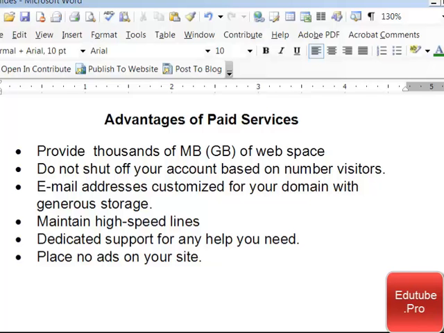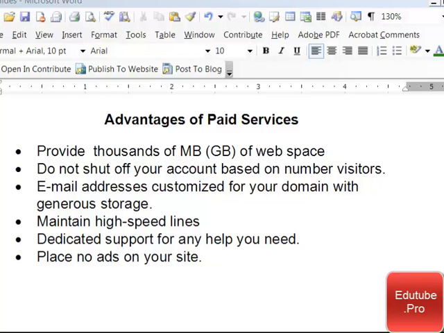Now, once you sign up for a host, you should get four important pieces of information to help you transfer your files from your local hard drive up to the web server. You should get an FTP address where you can post your files, a username to log into your FTP address, a password to log into that FTP address, and then a URL where visitors can actually see your pages. Now, if you've purchased a domain name, then you'll just type your domain name into a browser to see your pages. However, you'll usually need to register and pay for a domain name.